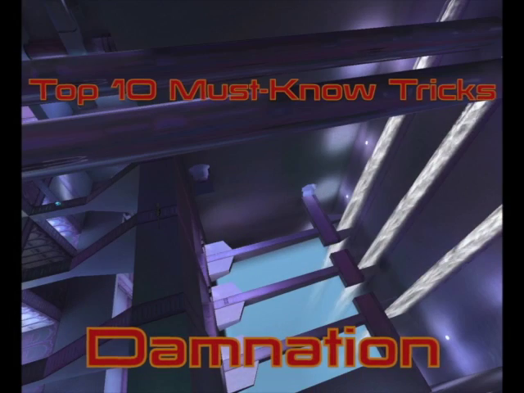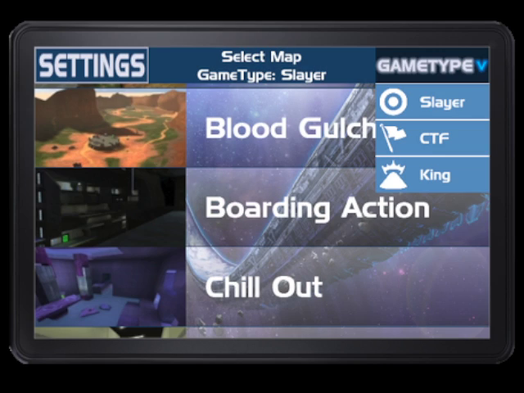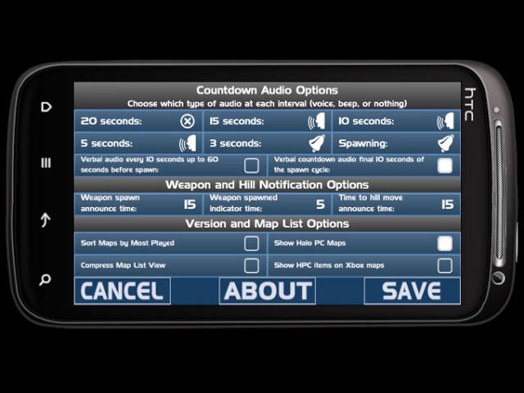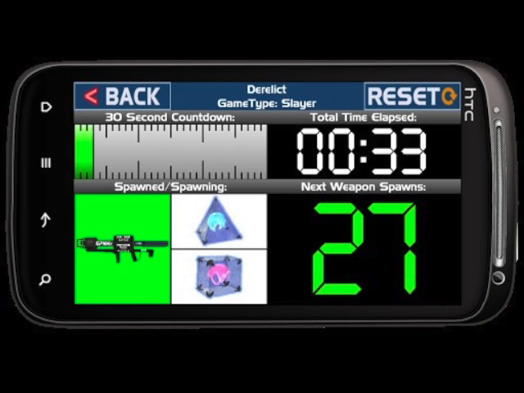In this series, I'll be giving map-specific tips that will help you play the map at a higher level and compete against better competition. As always, I strongly recommend playing Halo CE with a timer. I use an app from the App Store called Halo 1 Timer, created by Noah Evans. It's very easy to use and it's free.